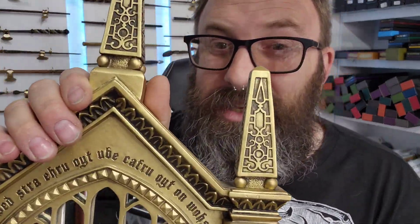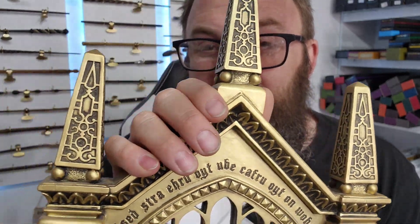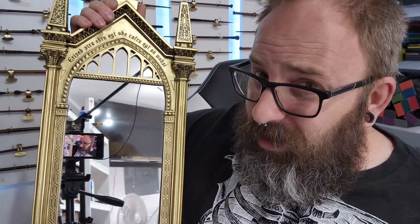There we have the Mirror of Erised. I hope I did this justice in all the detail and all of the glory this thing holds. If you want a little bit more attention on the Mirror of Erised and less on the story behind it, let me know and I will make another video detailing the Mirror of Erised as best I can. But I think this video did it justice.